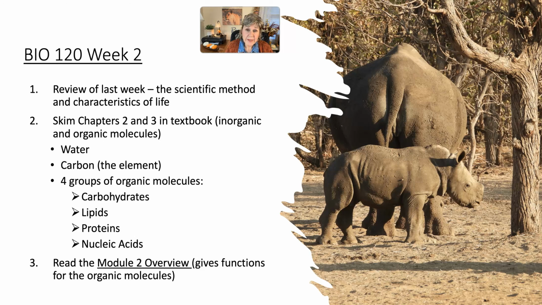Lipids. Lipids are very important. These are fats, oils, and waxes. The most important characteristic that they have is that they are hydrophobic. They are water-fearing. They don't mix with water. And you know this, right? When you try to mix oil with water, the oil separates out from the water. They don't mix. And so this is an important characteristic of it.